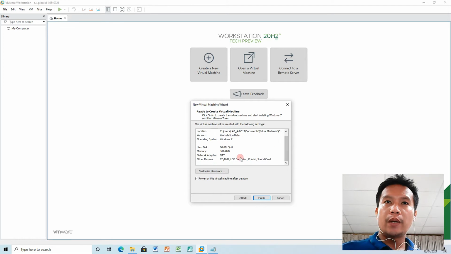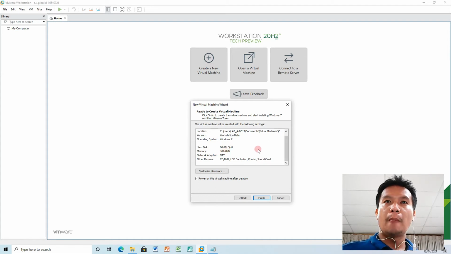Okay, so here we can customize our resources. The hard disk is 60, and then memory is 1 GB. But if you wish to change this to a higher RAM capacity, you can, for as long as your computer has higher RAM. In my case, I am using a desktop with 8 GB RAM, so I can use 2 GB for this and 2 GB for the other. So I still have 4 GB remaining for my computer system so that it won't lag. Okay, so 1 GB I think is enough for this client.